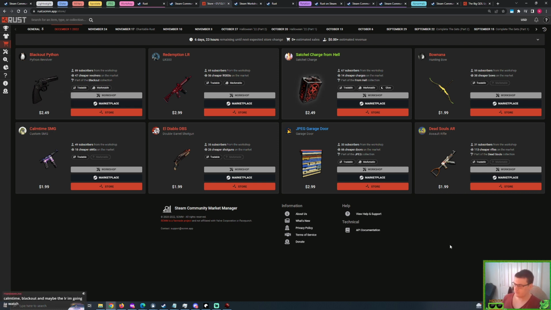And this is the current week's skins. So what we're led to believe is the Blackout Python is abnormal, the LR300 is abnormal, the Satchel Charge is abnormal, and the Garage Door is abnormal. So we've got 4 abnormal skins, and the Bonana, the AK, the El Diablo Double Barrel Shotgun, and the custom SMG, they are regular skins. So this will only become marketable when the Rust Door rotates next week, and these appear during abnormal times. We know that because I stream it every single week.